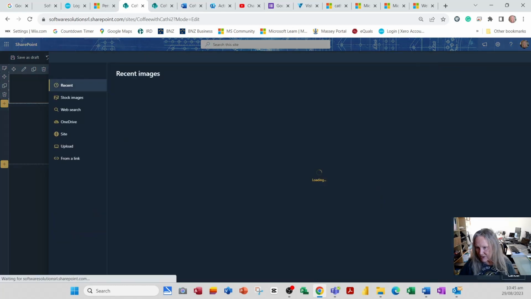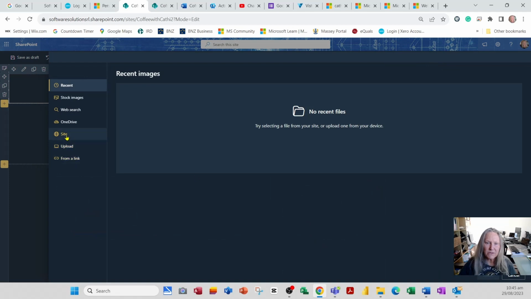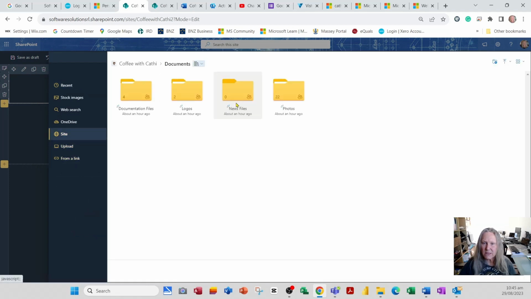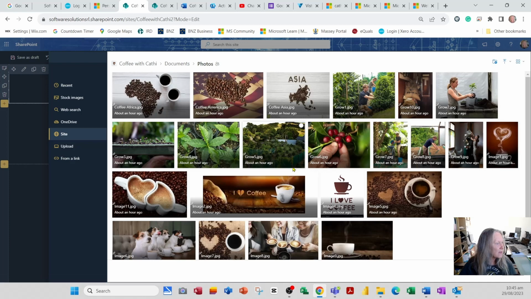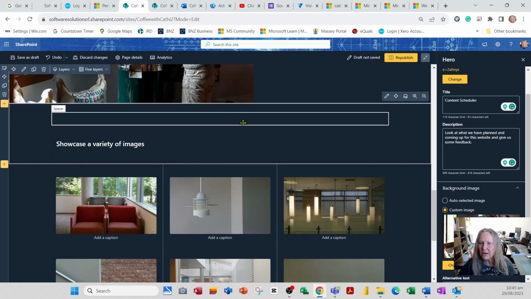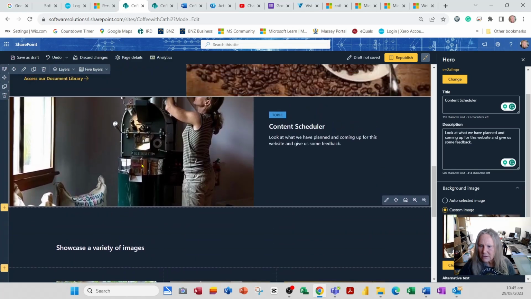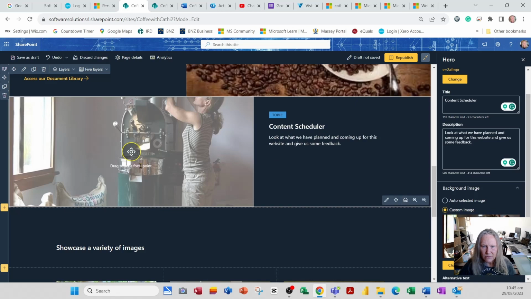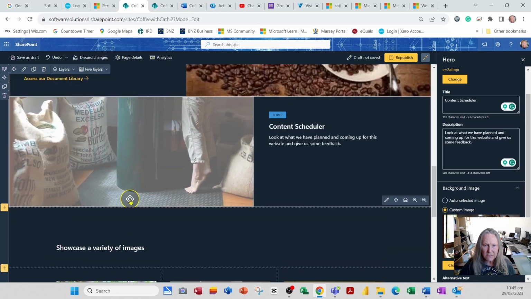I'm going to change the image and go to site, documents, and photos. The picture I'm after is this image here, insert, and I'll change the focal point. So I'll click on it, change the focal point downwards. That's the image I want.